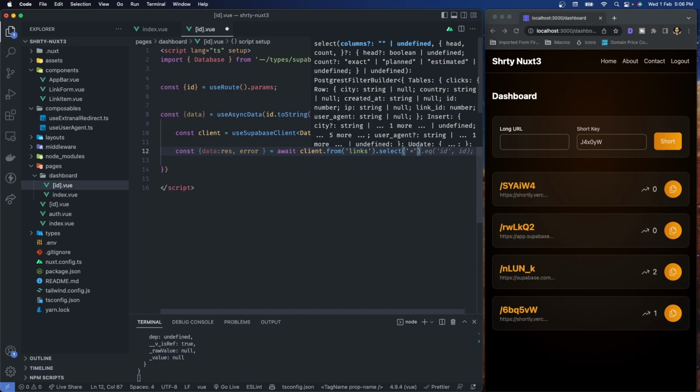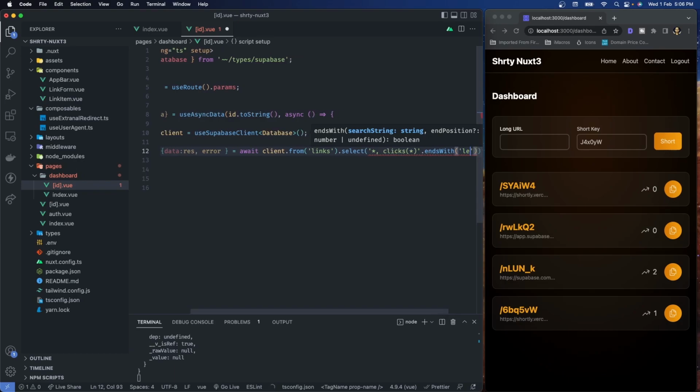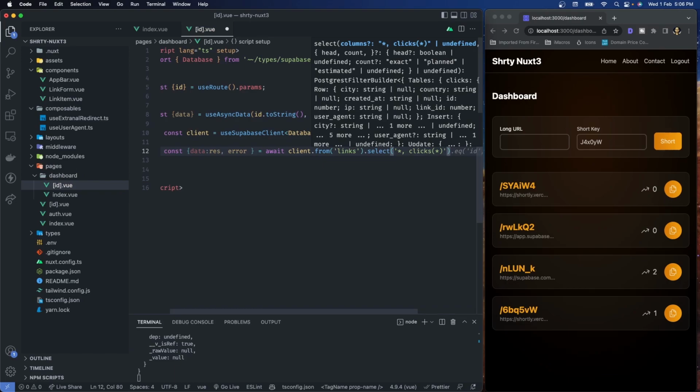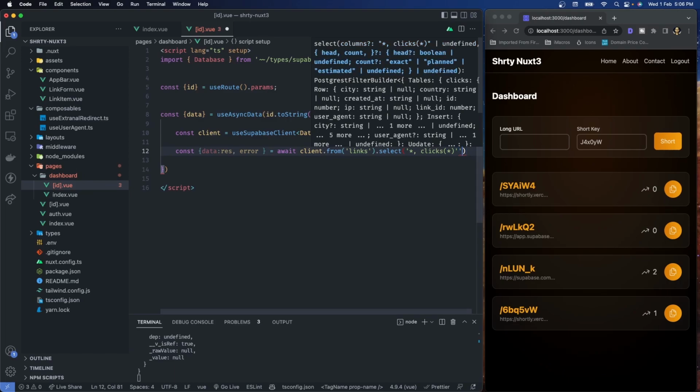What we'll do is select all, and also we will get the relation, so all the clicks as well we are getting, and we will match it with the key. Sorry, just hold on a second.